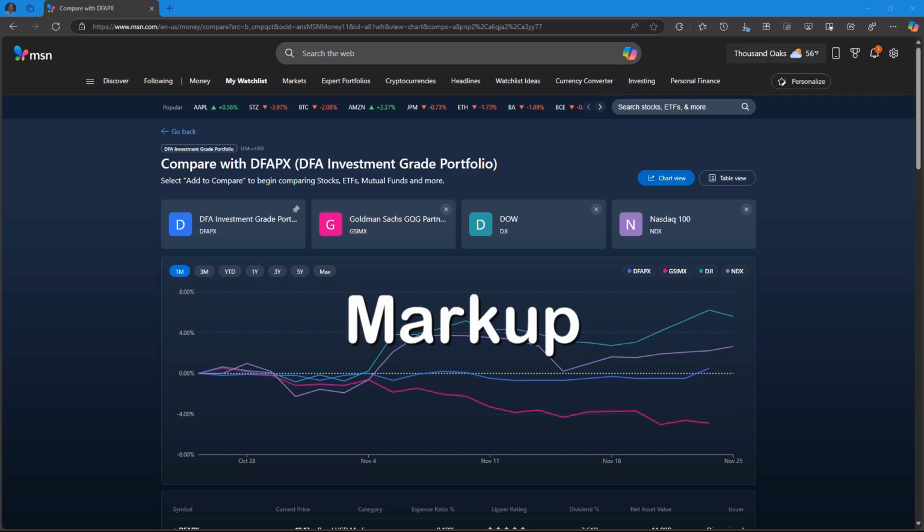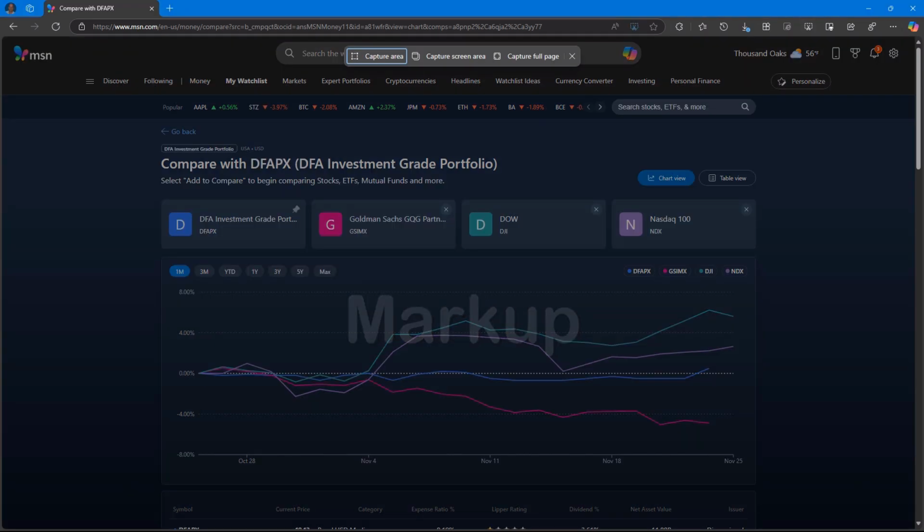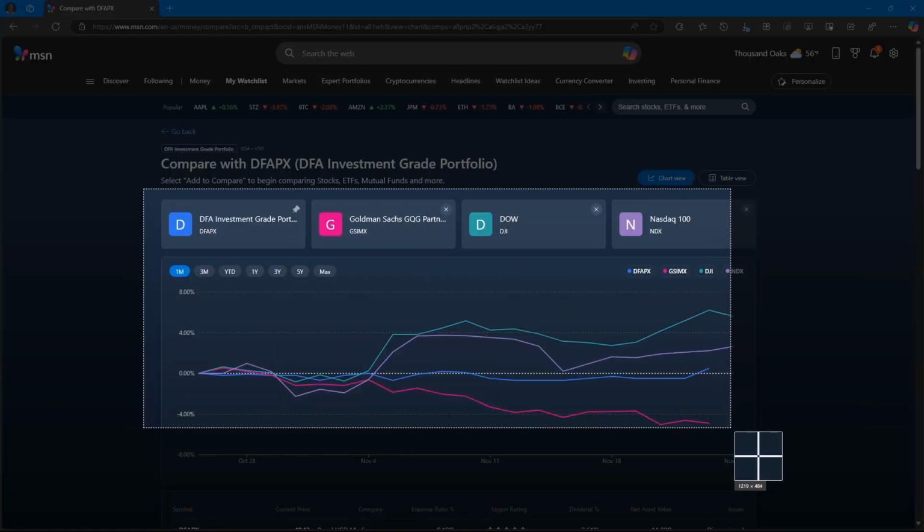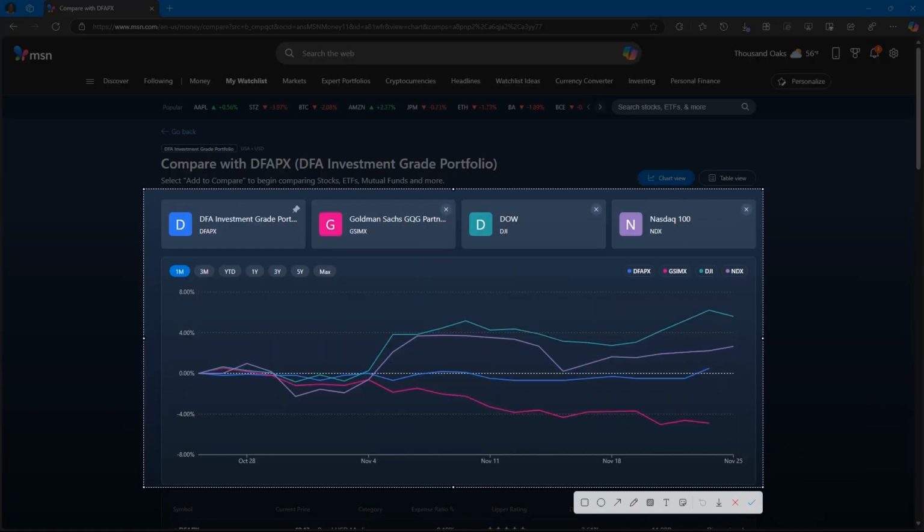Now it's a little out of order, but I'm going to go back to the second option of capturing so you can use the advanced markup tools. So if we go here, and we can only do it on what's viewable, but here's the item here. If you notice down here, you can put squares out there, circles, all sorts of things. So we can choose the colors for each one. So let's say we wanted to do that. We wanted to go ahead and grab a square and set the color and then the size of it. And then we just simply drag over the part of the screen where we want that square to apply.